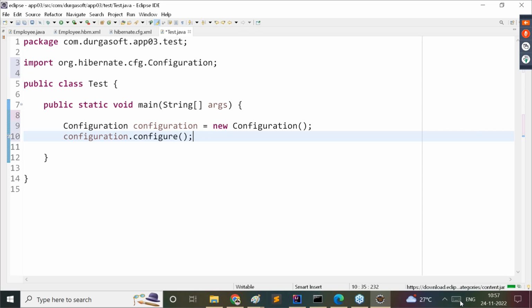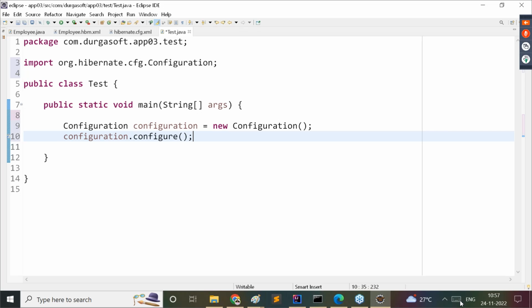If you provide your own configuration file, other than the hibernate.cfg.xml file, then we have to provide the name and location of the configuration file. But if you call this configure method, by default, Hibernate software will search for a configuration file with the name hibernate.cfg.xml.